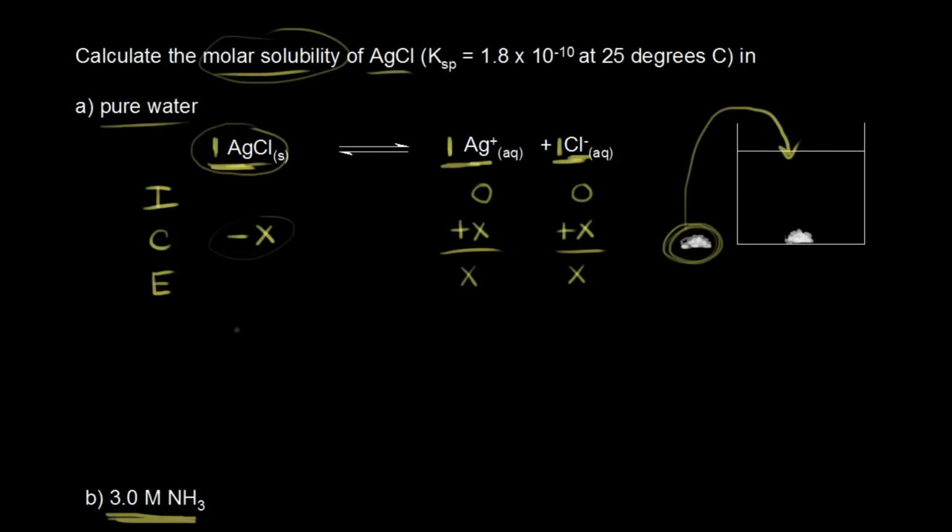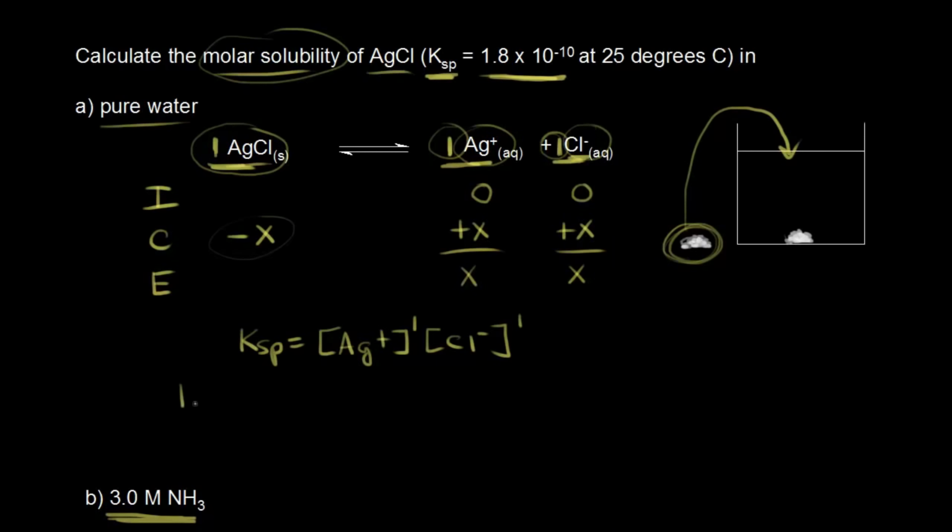So we write our equilibrium expression, and since this is a solubility equilibrium, we're going to write Ksp, our solubility product constant, is equal to the concentration of our products, so that's the concentration of Ag+ raised to the power of the coefficient, so raised to the first power, times the concentration of chloride anions, Cl-, raised to the power of the coefficient, to the first power. So we can plug in our solubility product constant at 25 degrees. It's 1.8 times 10 to the negative 10. So we put in here 1.8 times 10 to the negative 10. And this is equal to X times X. So this is equal to X squared.